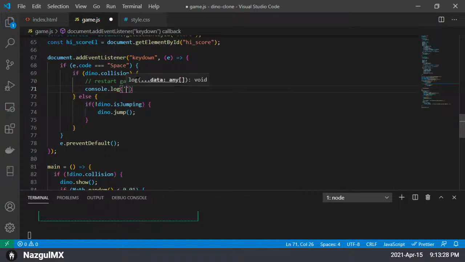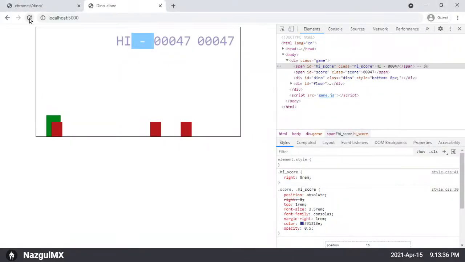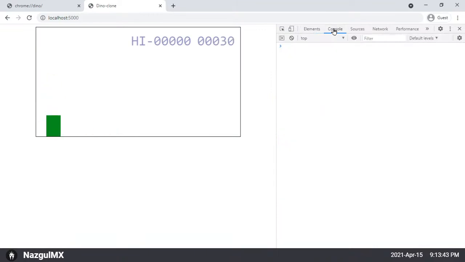Console.log is starting game. Okay. So I'm adding points, and the moment I got a collision, then collision.